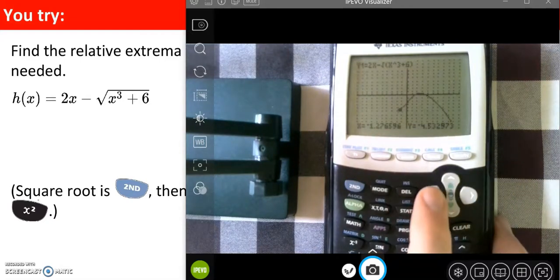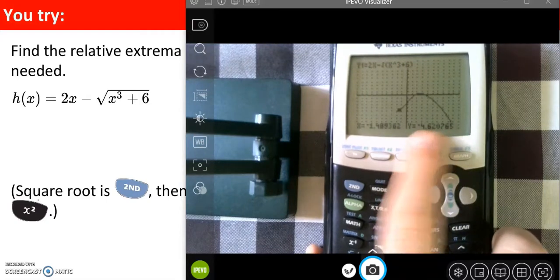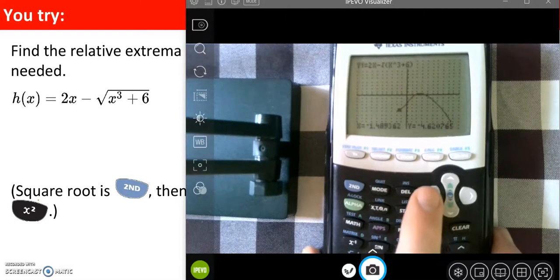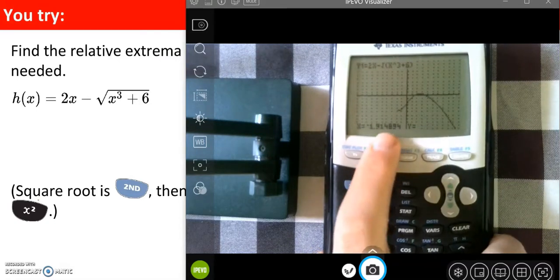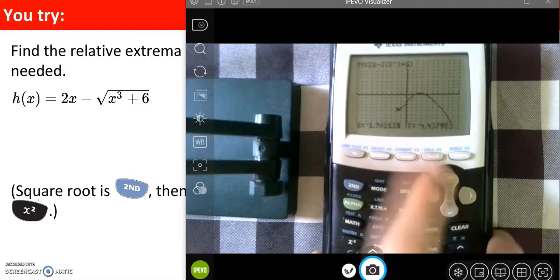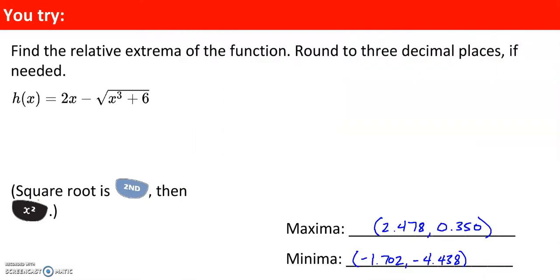So let me get close, see if I can get even closer. What I want to watch for is to see if the y value disappears. If the y value disappears, we've gone too far. Oh, we're still good there. Let me press it again. Ah, there it is. It's gone. So this point really is too far. This point, if I go back, that's the closest I can get to the end of that with the technology I've got. So that's the point that I'll record. And there it is.